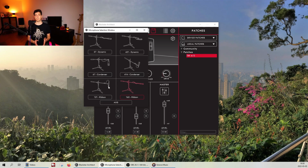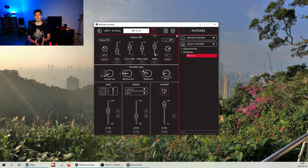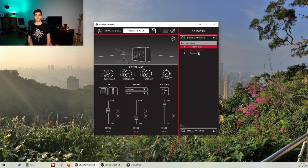And then you have also different choices of microphones, and even the option to blend a stereo room microphone into it. So you got a lot of tone shaping possibilities there. Then you can save a bunch of different presets in your computer, and you can store up to 3 of them in the pedal that you can select from using the central toggle switch.